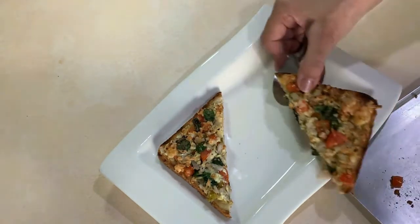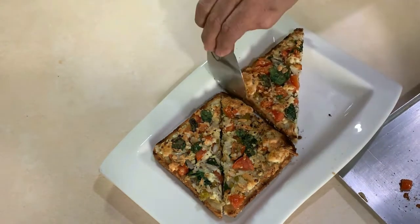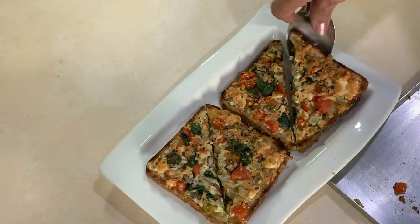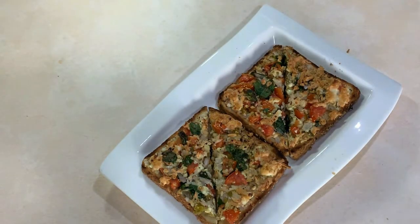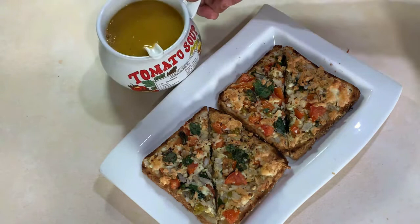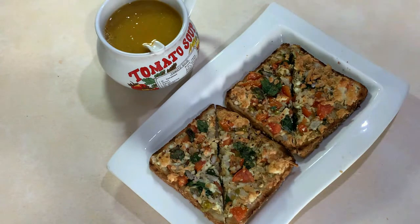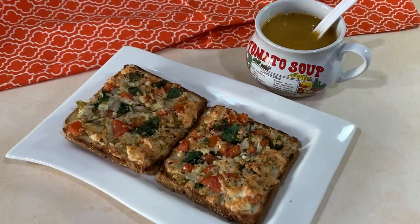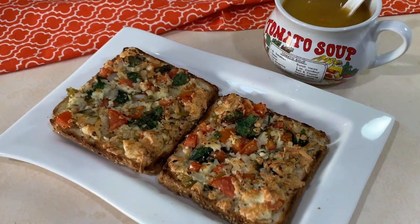For breakfast, lunch, you can pair it with soup or as an evening snack also. Even kids love this bread toast with cheese. Make a soup of your choice and your meal is ready. Quick recipes like these are really handy for the days when you're short of time or you're not in a mood to cook elaborate meals, isn't it?